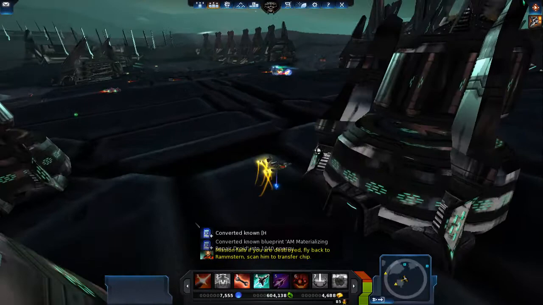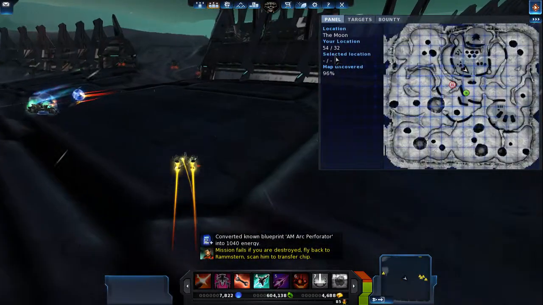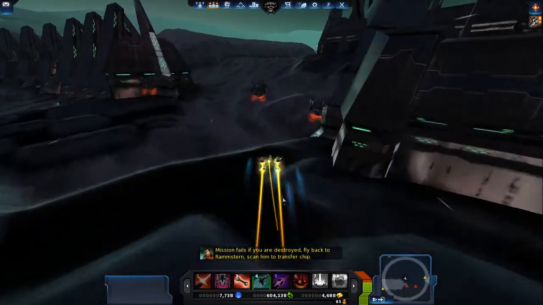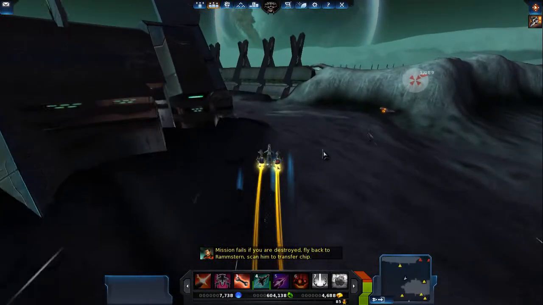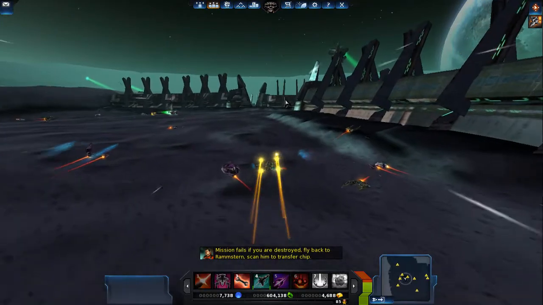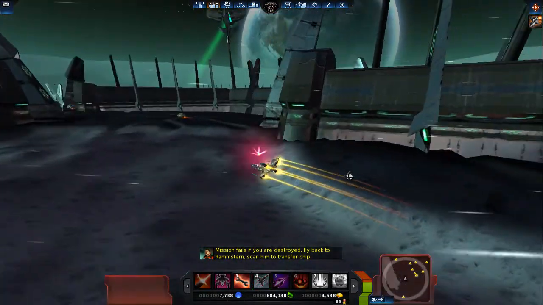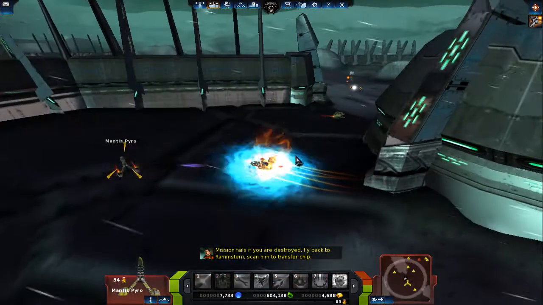You don't need to kill all of them. You just need to kill until they drop the intel. As soon as they drop the intel, you collect it and you take it back to the Ramsters, and mission is done. So you don't need to kill all the 12 or 13. Okay. Don't tell me you didn't know that one. I knew that one. It's just I kill him just to be safe.